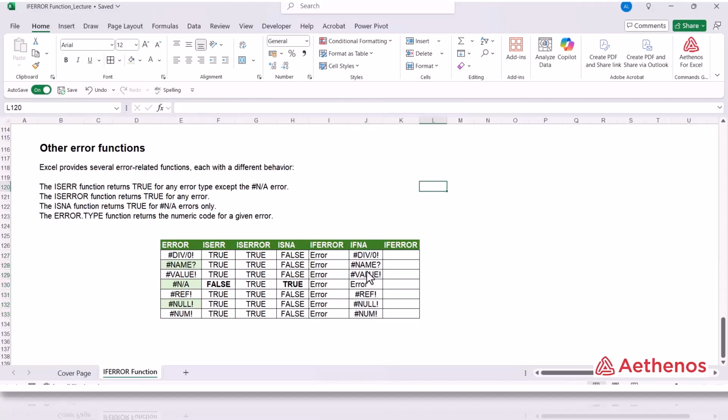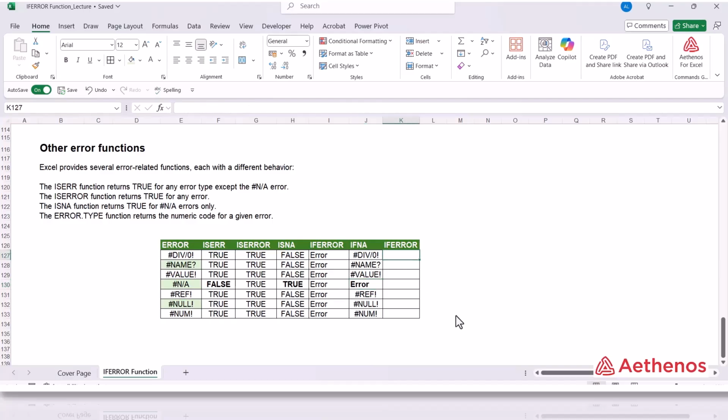As you can see, it doesn't resolve any other errors except the #N/A. There it works and it returns an error message. So for all the other errors, it doesn't really work. It only works for the #N/A error type.